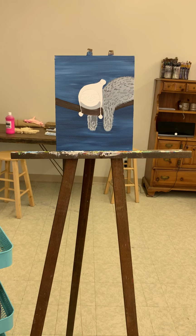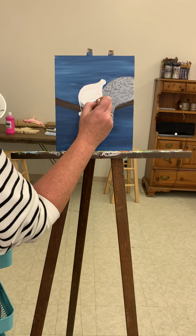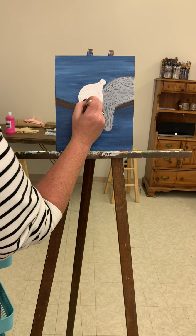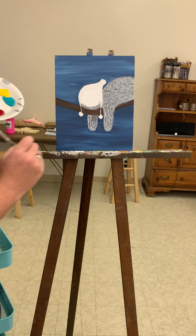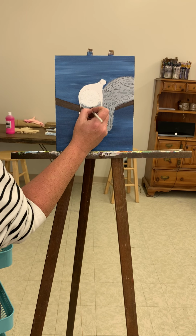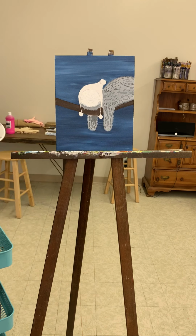Take a little bit of the in-between gray, the medium gray. I'm just going to brush it on there so it's not just the flat light gray. I'm going to fluff out his fur on his face, the white, just using a little bit of white. And just add a little fur, little dash marks on the edge of his face so he looks kind of fuzzy. I'm going to take a little of my medium gray here on the edge so he's a little fluffy, his little chin hanging on the branch. Might get a little too fluffy.